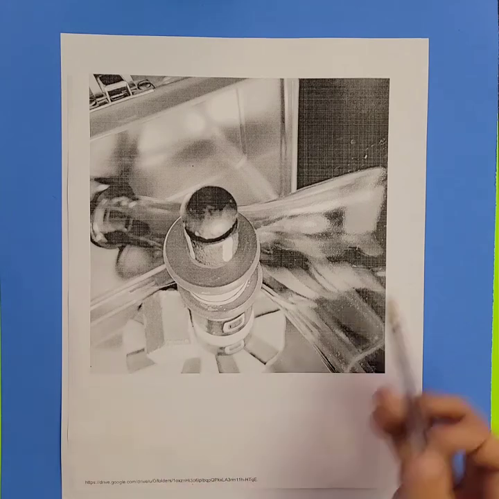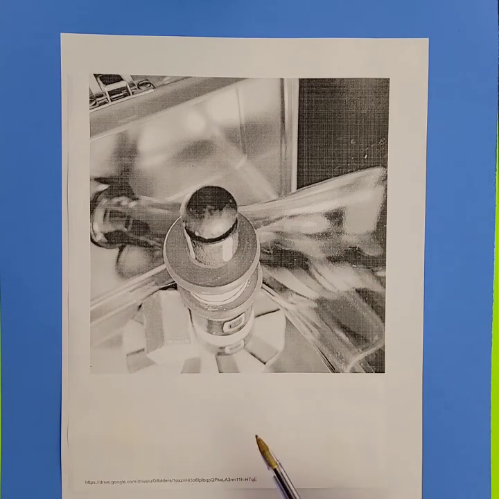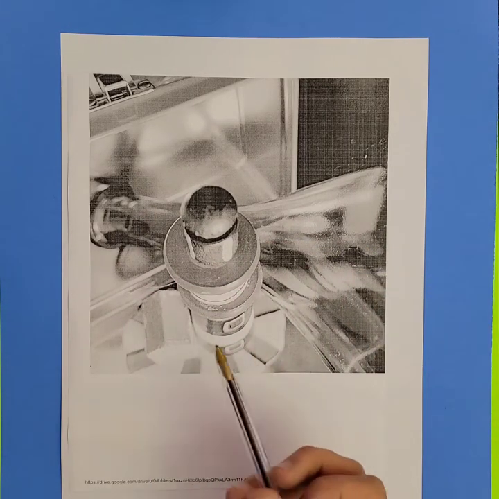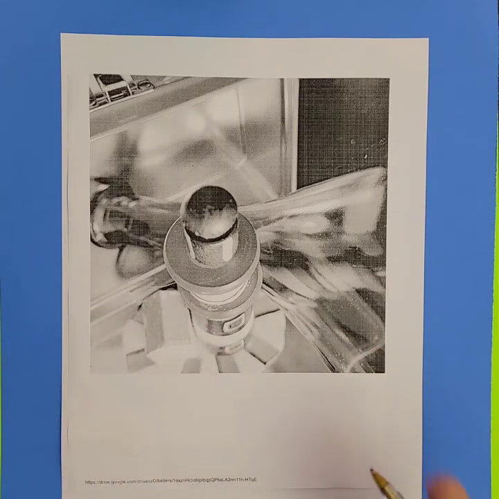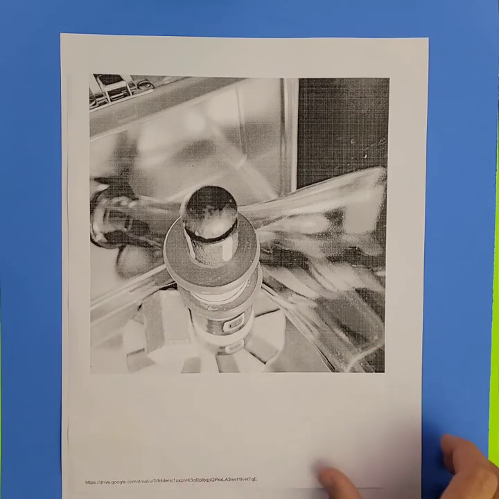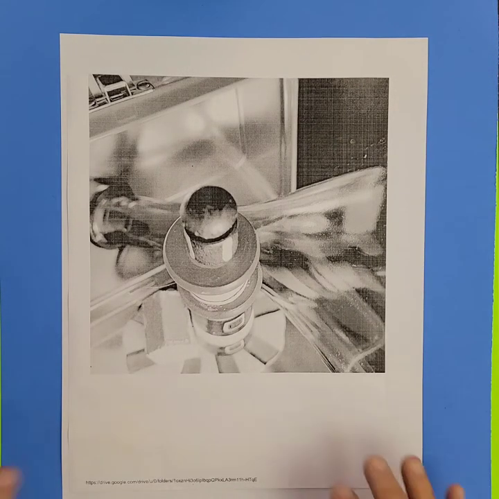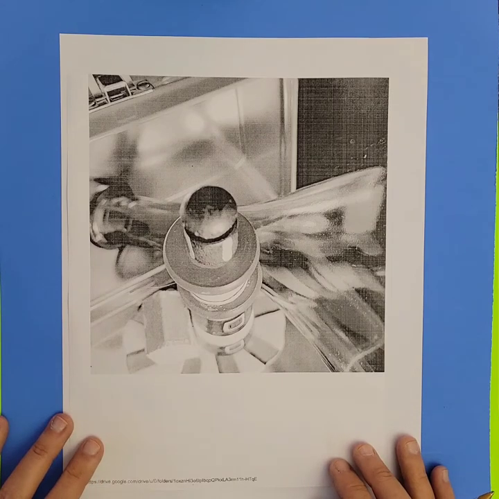For this activity, you're going to need an image, and there are definitely apps out there that can digitally put a grid over an image. I have just a copy or printout. You could use a colored image. It doesn't have to be black and white. So this is a photo that I took of a still life that I'm going to use.